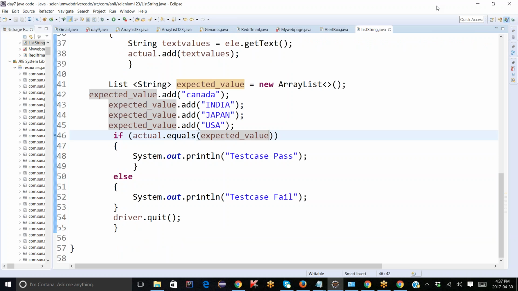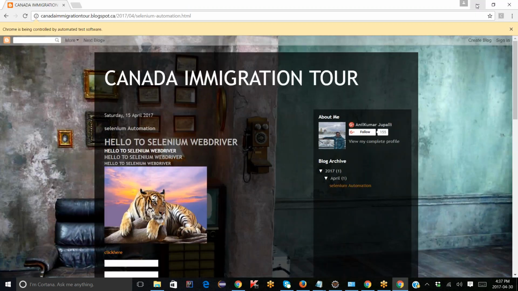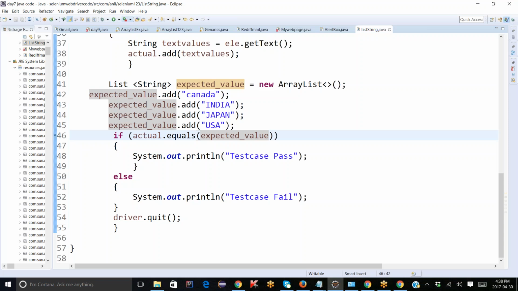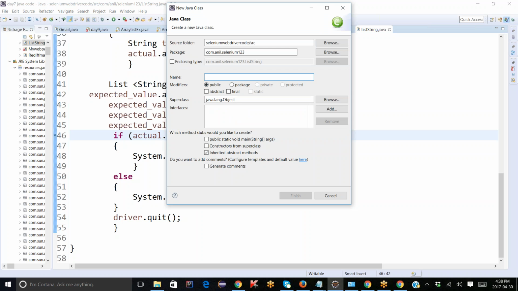Okay. Now let me go for another program. This program is all about multiple web elements. If there is more than one web element, how do you write a program for this? I think you are clear with this right now. I struggled a lot to complete that. So let me go for another program. Look at this here.